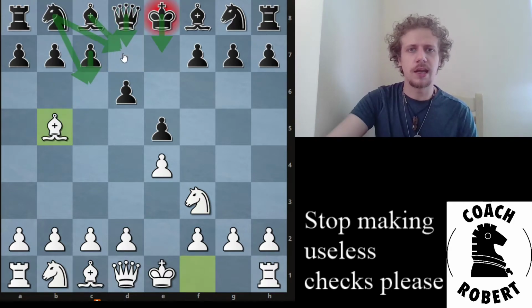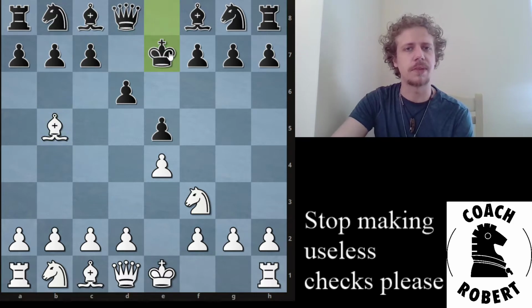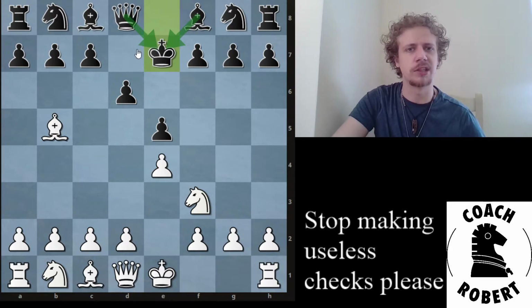And king e7 is also extremely bad for black, because they're losing their castling rights and their piece coordination is extremely poor. They cannot move their queen or their bishop anymore because the king is just standing in the open. Like, it looks really bad.